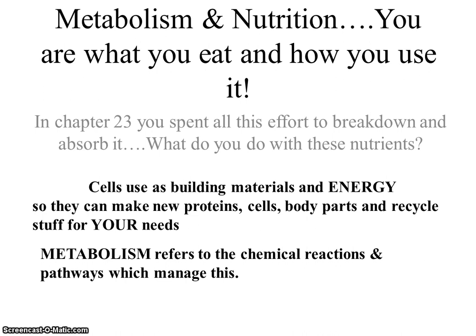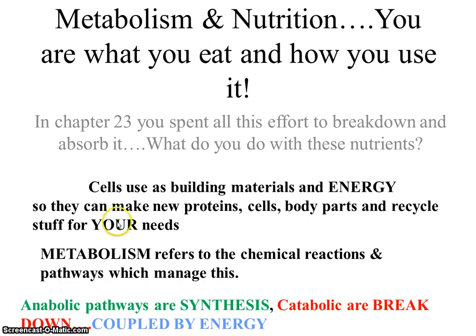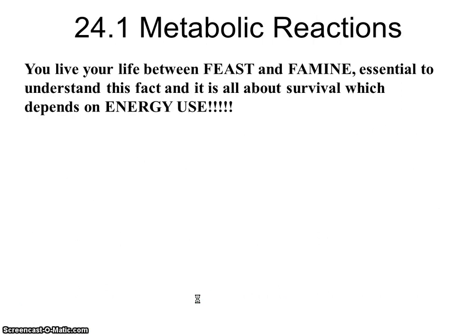What we're going to call your catabolic here shortly, the destructive, take it apart, release its energy, basically powers the synthetic, what we call the anabolic. So, again, anabolic pathways are synthesis, building things up. Catabolics are breaking it down. And they are coupled by energy, with the catabolic releasing energy, transferring it to ATP. And then the ATP is used in the anabolic pathways to do all the synthesis you need. Whew. All right, so metabolic reactions.